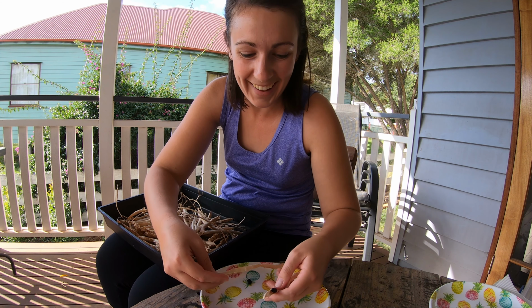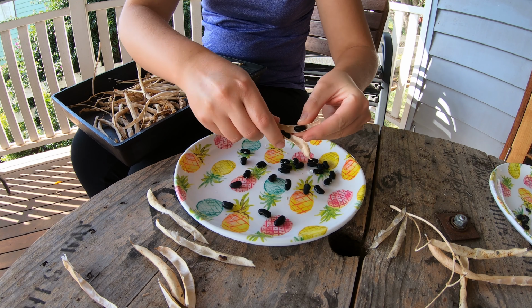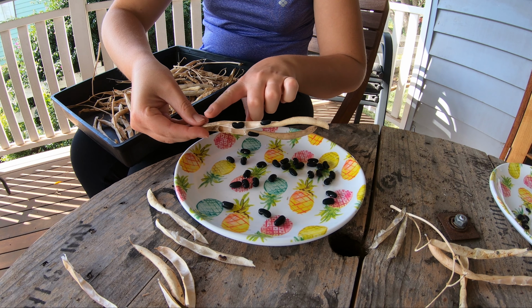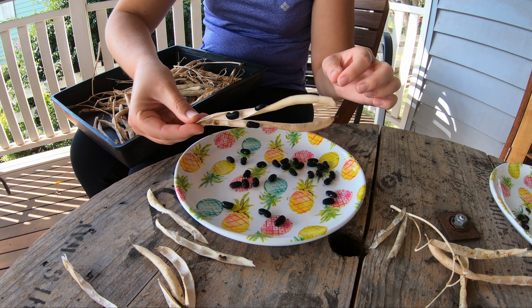Whoa. They're definitely dry. Wow. When I twisted it to open a bit, it fully twisted itself. They are really keen to be opened.